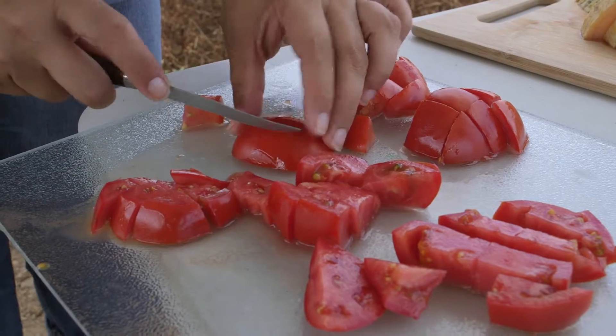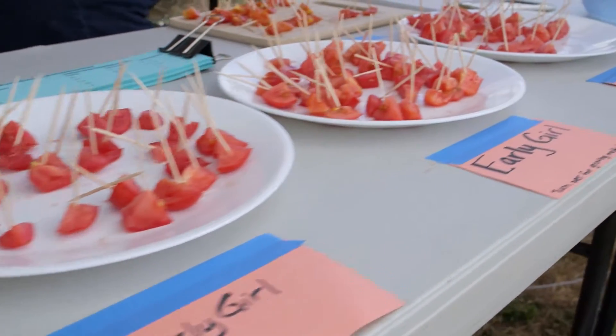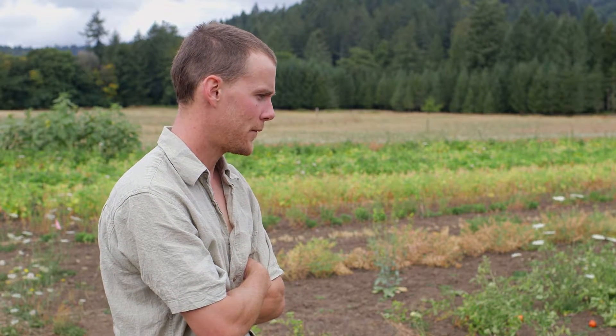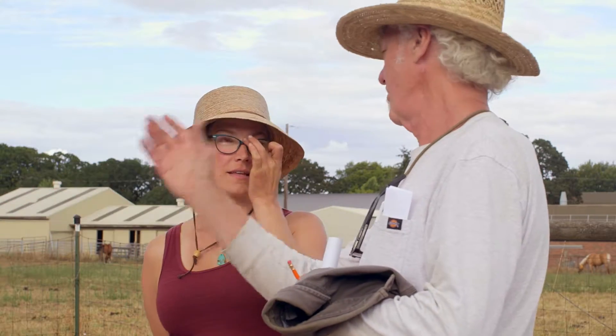With the dry farmed tomatoes, a lot of people — dry farmed tomatoes have a cult following, especially in California with the dry farmed Early Girl tomato. I've had the pleasure of tasting a lot of them and they are more concentrated in sugars and less watered down. Doing side-by-side tastings, the texture is different as well — sweetness, texture, and color. Dry farmed tomatoes are loved by a lot of people. When I bring them to people to taste, their eyes always light up. They're really impressed by the flavor and how they're not mealy. I think they are a superior product in a lot of ways, and I think the results will speak for themselves over the long run.